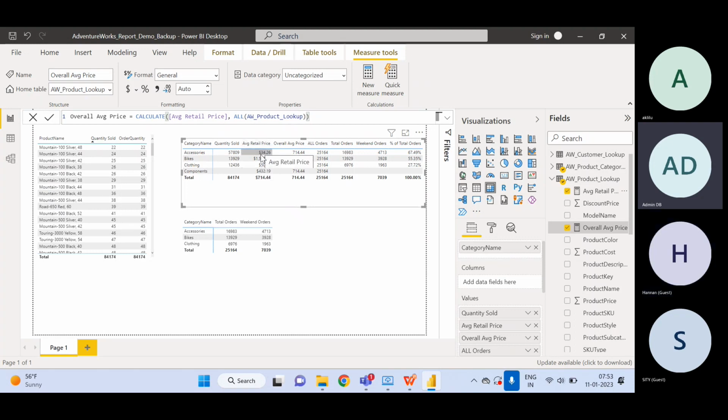It recalculates looking into each of these filter contexts. But the overall average price is not changing, because we have written a measure wherein we calculate average retail price looking at the entire table. Since we have used the ALL function on this entire table, that value is not affected by any change in the filters.